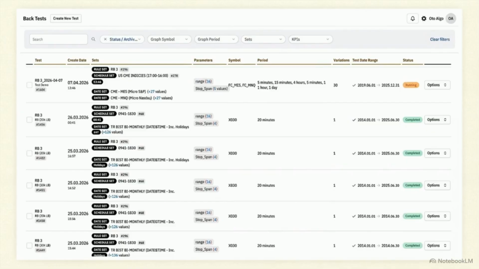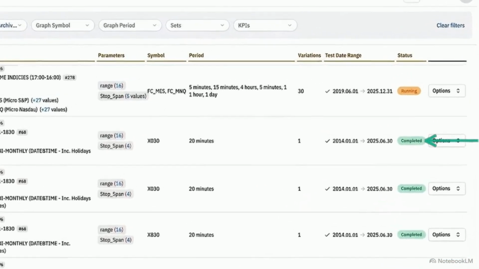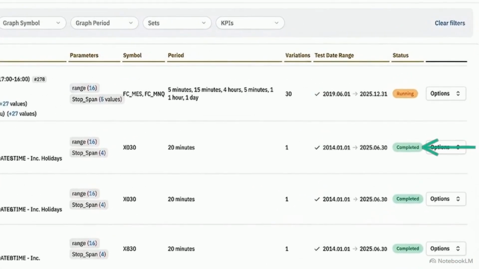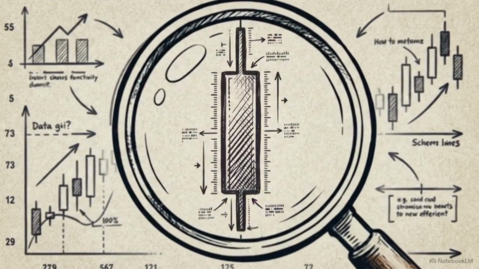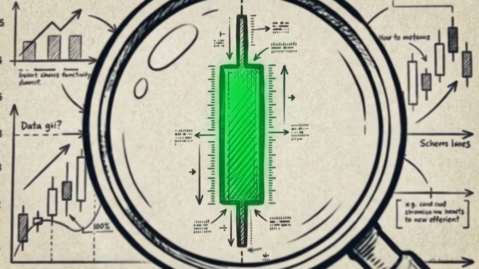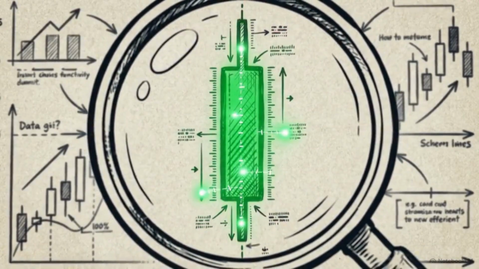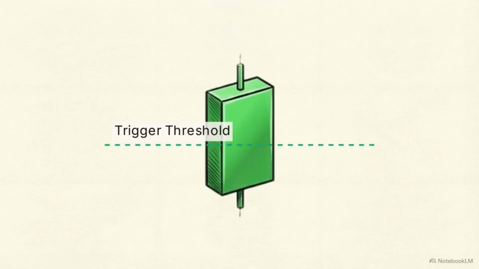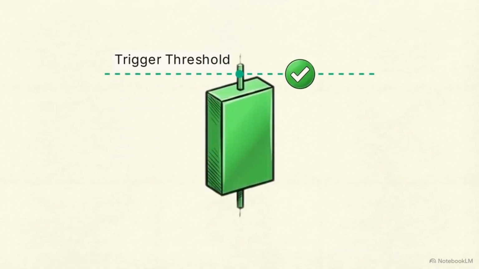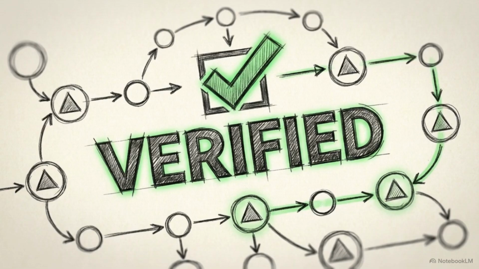You will immediately see your new test populated in the platform's history list with a running status. When the engine finishes processing, it will mark the test as completed. While you wait, the engine is running your rules against high-resolution 1-minute OHLC bars. The engine evaluates tick-by-tick price movement within each bar to verify if a strategy condition was triggered between the open and close. You have now successfully generated mathematically sound, highly realistic test data.